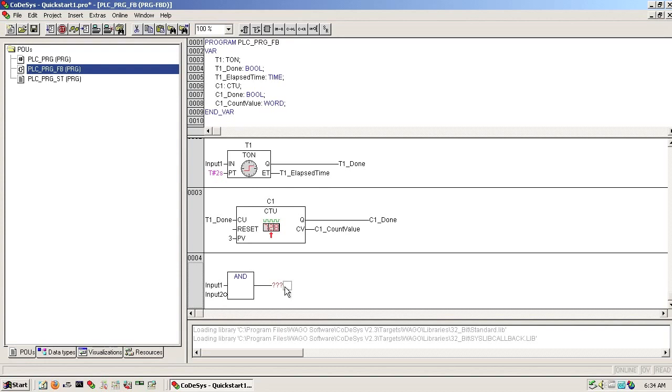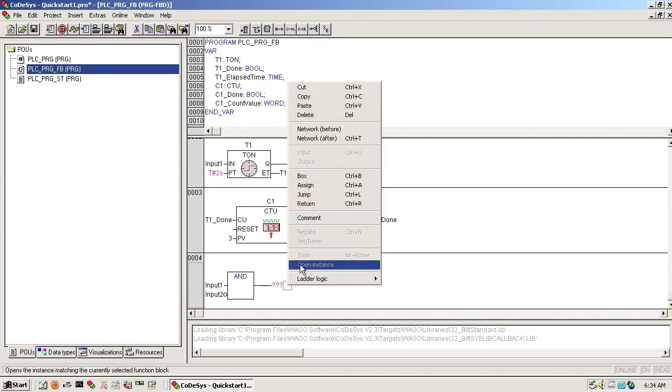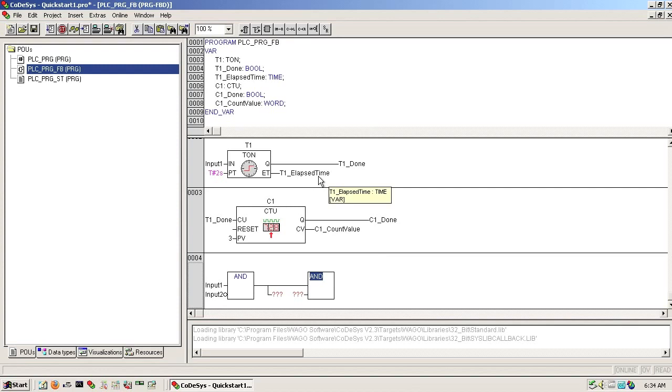I don't want to type in anything here, this area. I'm just going to right click on the box here. I'm going to insert another box. And this is going to be an OR. I just want to select that little line there, hit the delete key. And for this, the output of this AND is going to be ORed with our C1 underscore done.